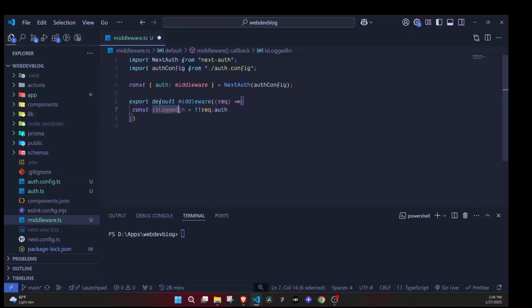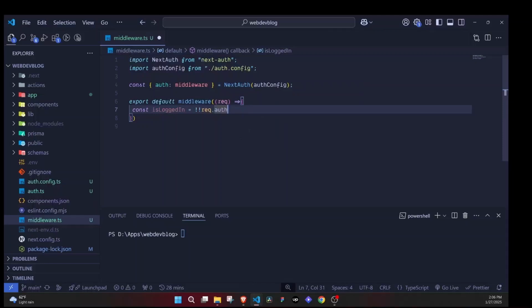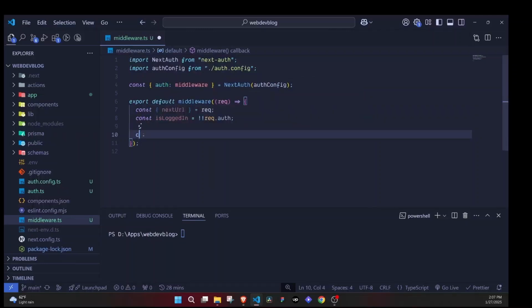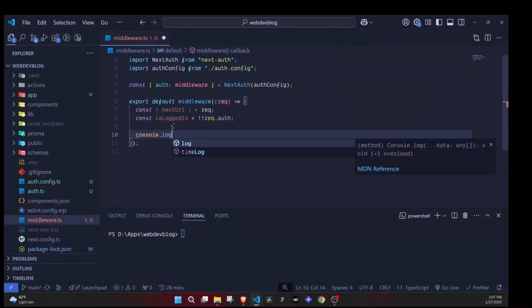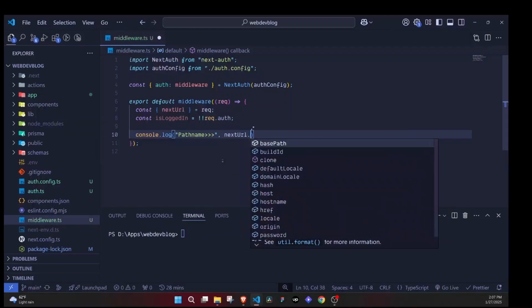Now this isLoggedIn will either be true or false. Another thing that we can do with this request is that we can get our Next.js URL, and that is the page URL. We will be able to destructure something from our request, and that will be nextUrl. So right here, I'll say console.log pathname. We'll have nextUrl.pathname.